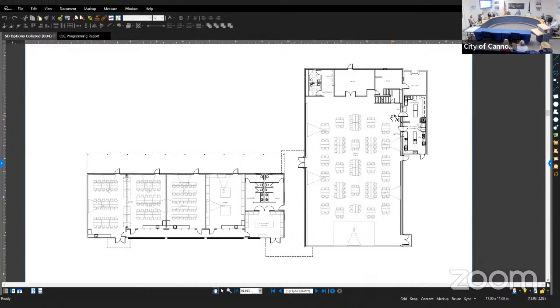So there's a couple of ways that we can do this. I realize that sitting here tonight and putting these images up on the screen doesn't give you a lot of time to really digest what's being presented. It's a good opportunity for me to start answering some of your fundamental questions. I think what was not completely unexpected was to say, hey, Mr. Architect, if you can't get the answers you need today, come back in a week, or technically we're supposed to be back in 2 weeks with revised plans, taking into consideration things that we've heard from the tribe and from city council and public stakeholders.